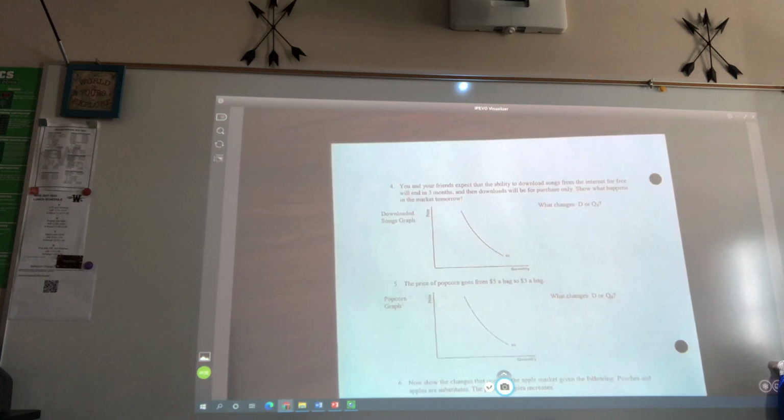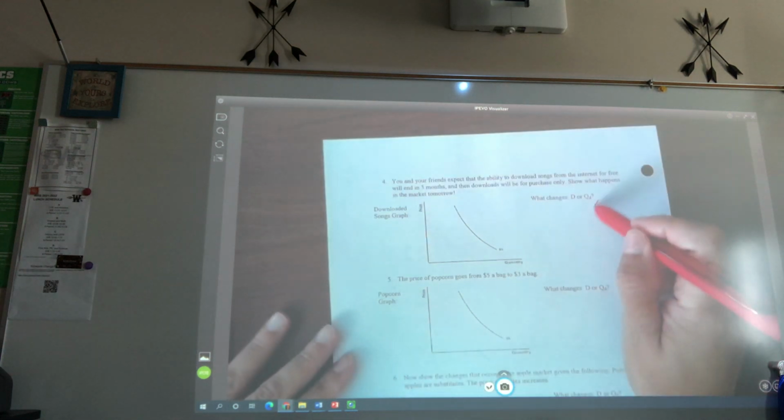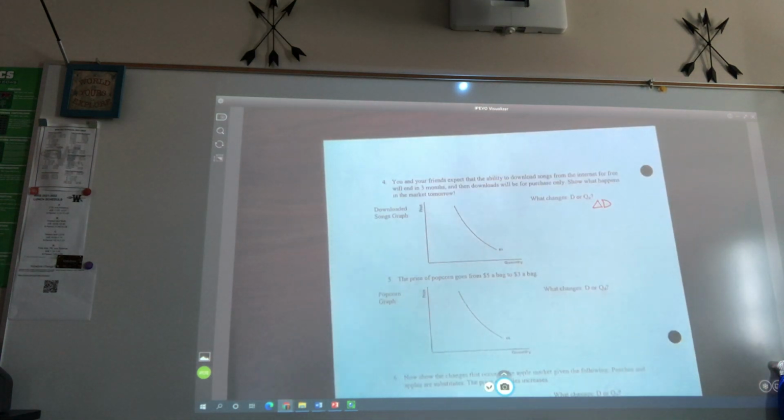Okay, so first off, is there a change in price at this moment? No. So this is a change in what? Demand. Y'all are already going to the graph, saying if they know that in 3 months the price will go up, what happens to the demand tomorrow? Let's stock up. They're going to stock up, so that demand curve goes which way? To the right.